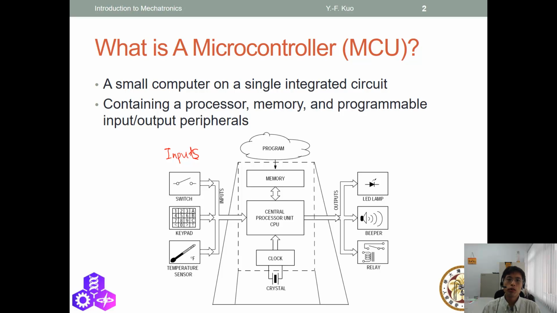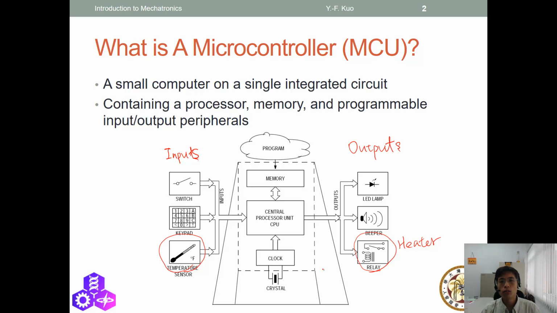For example, if you want to control a heater, turning it on when the temperature is below 0 degrees Celsius, you need a temperature sensor to read the environmental temperature, and then you can turn on the relay of the heater. This is output. It reads inputs and generates signals to the outputs. This is what a microcontroller is used for.